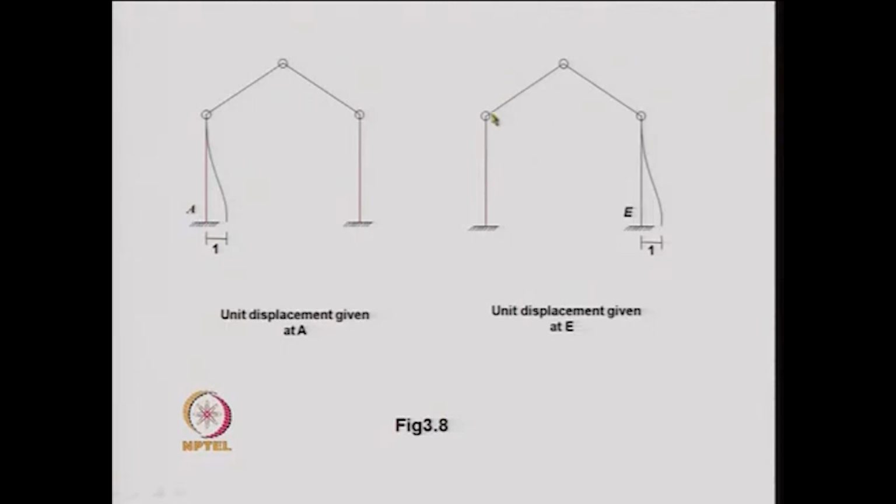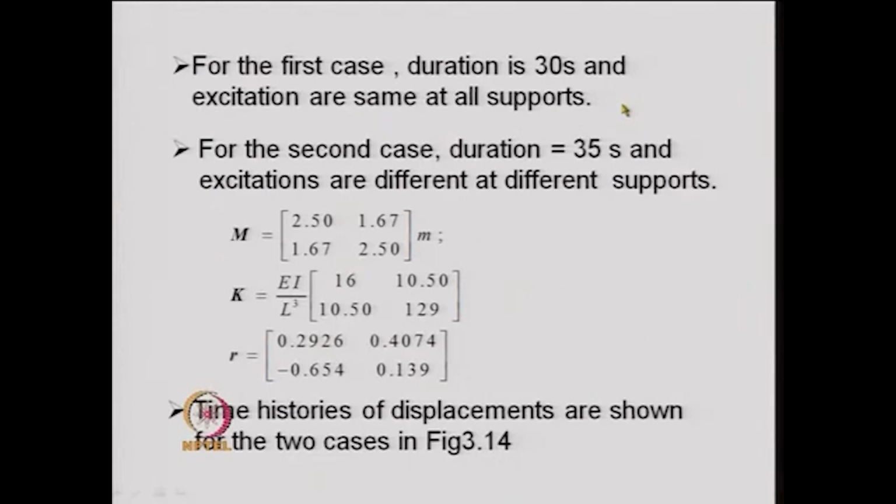And the degrees of freedom, let me repeat again, are the horizontal degree of freedom here, 1, and another, the vertical degree of freedom over here. These are the 4 and 5. So, we calculated the mass matrix. This calculation was shown: how do we calculate this mass matrix for the pitch roof portal frame? This is the stiffness matrix, the condensed stiffness matrix corresponding to the two translational degrees of freedom, and this is the R matrix that we obtained for the 2 degrees of freedom again.